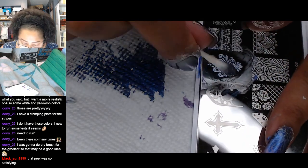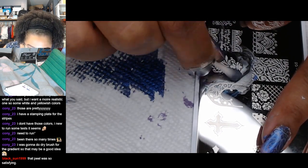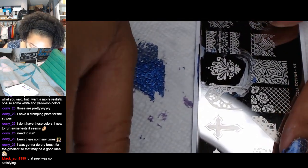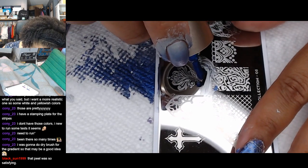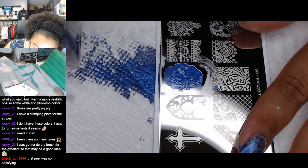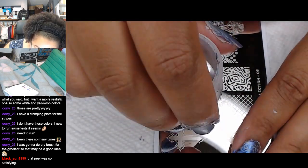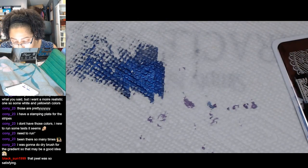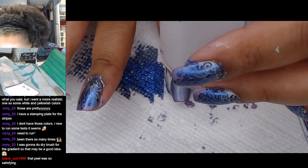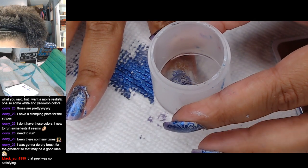Those are the type of things, like I said, you want to examine your stamp, but you don't want to examine it too long and let it dry, but you do want to catch that, because it's much easier to redo the stamp than to notice that once it's actually on your nail and try to correct it. Would be a lot harder. Oops, and that's a little bit off-center too, but it's still looking good. Ideally you want it in the middle of the stamper head, not off to the side like that, but we can make this work. There we go.